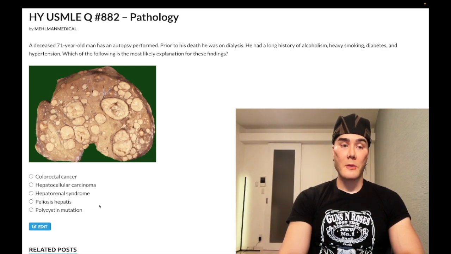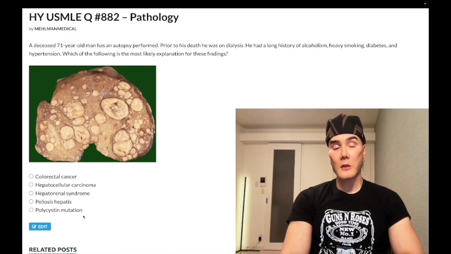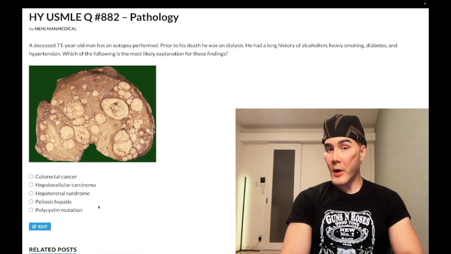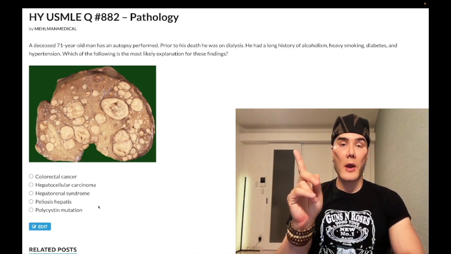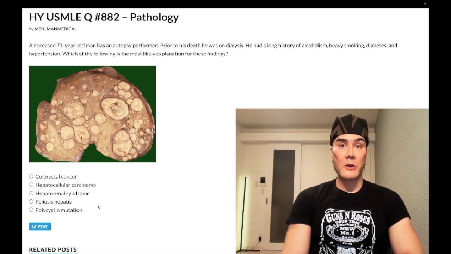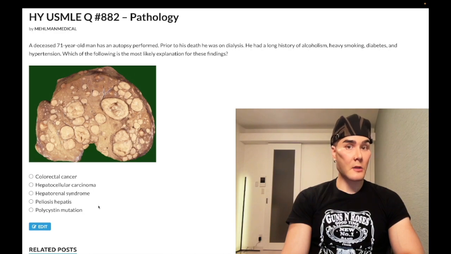Choice C, polycystin mutation, wrong answer, refers to ADPKD, autosomal dominant polycystic kidney disease. So that's going to be chromosomes 4 and 16, and that's going to be obviously patient 30s to 40s who has development of cysts within the kidney, can get a surge in blood pressure. That's the highest yield point, actually, is that you're going to do serial blood pressure checks for these patients, that the cysts can impinge on the microvasculature within the kidney, causing a surge of RAS. So they can frequently die from hypertensive phenomena.